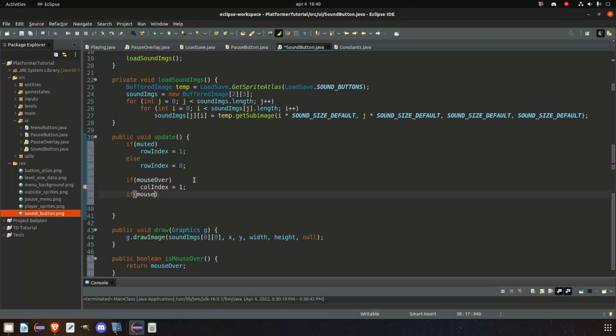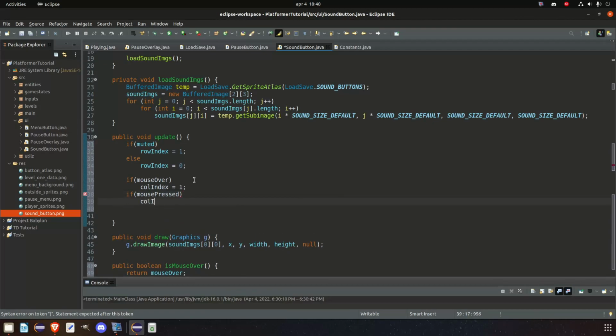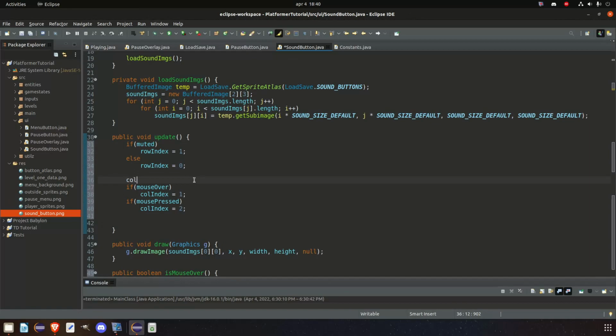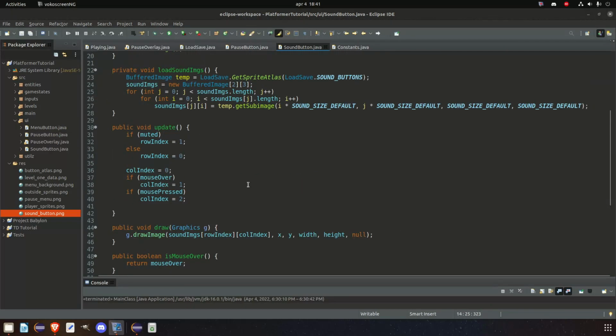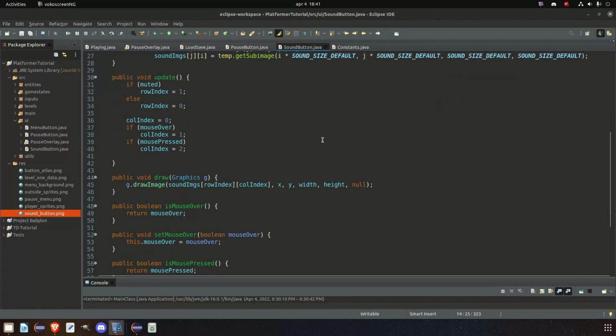If mouse pressed, then column index is equal to 2. And of course we start with column index equals 0. And now we just pass them in here. So row index, and then column index, like so. Alright, so I think we're done inside the SoundButton class for now.